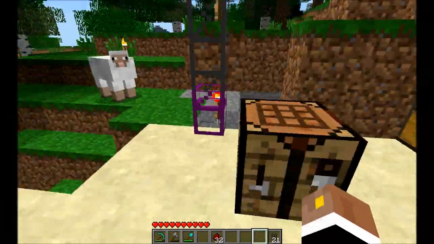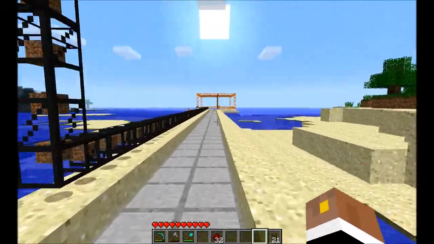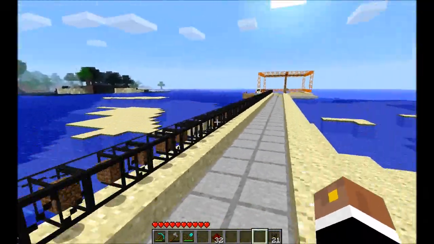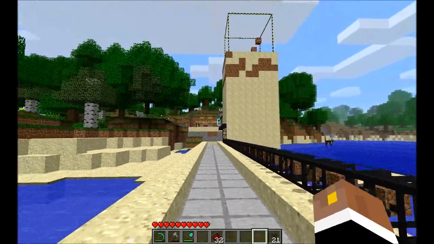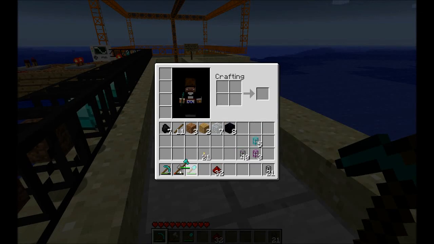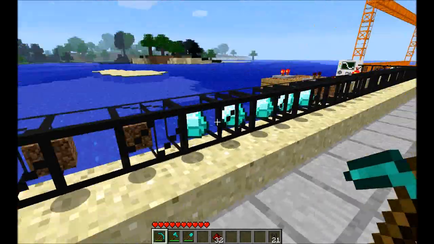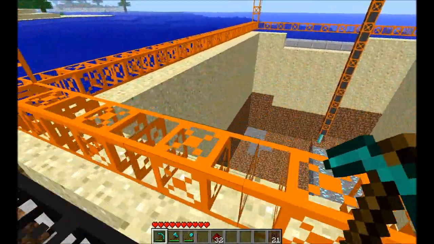Okay, let's go check. It looks like we are almost done. Completed all the challenge. We have 2 mine shafts. We have diamond tools. Like that. There comes the diamonds. The diamonds mean it's near the end. Yep. 4 rows to go.